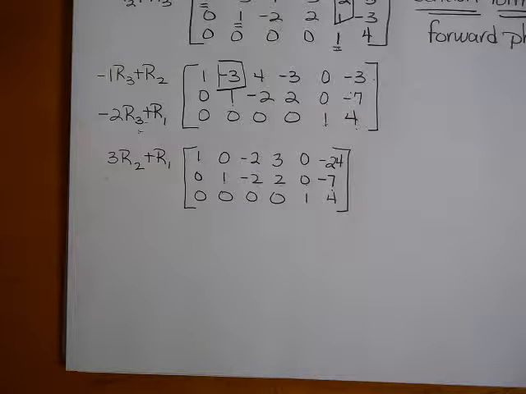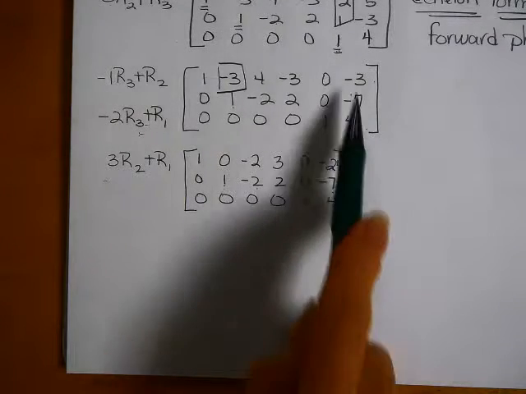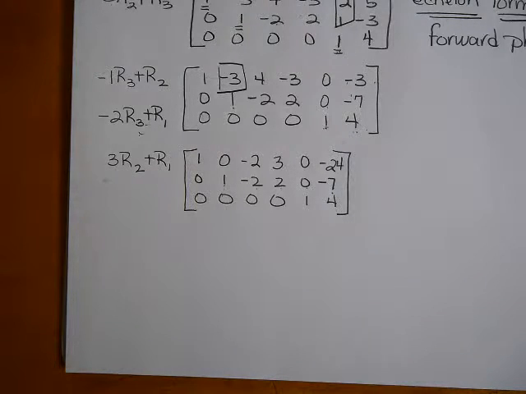All right, but they should have gotten the same answer that I did. And it looks like they did, even though I noticed when I flipped through it, they went through the process a completely different way because they had a 72 or something way up here that I didn't have. They didn't clear out the 3, divide by 3, until the end. But I like smaller numbers, so I'm dividing if I can. So you've got the forward phase, it gets it to echelon. You've got the backwards phase, it gets it to reduced echelon form.